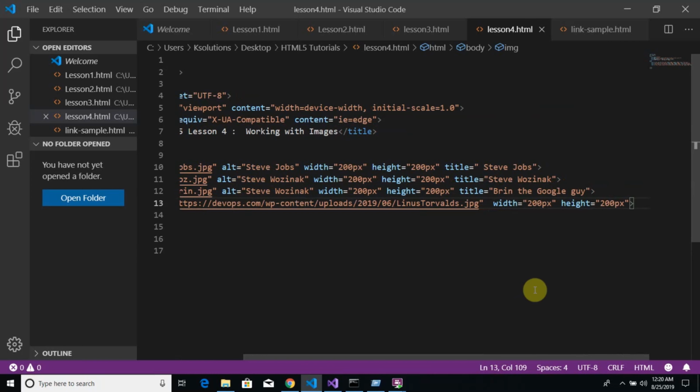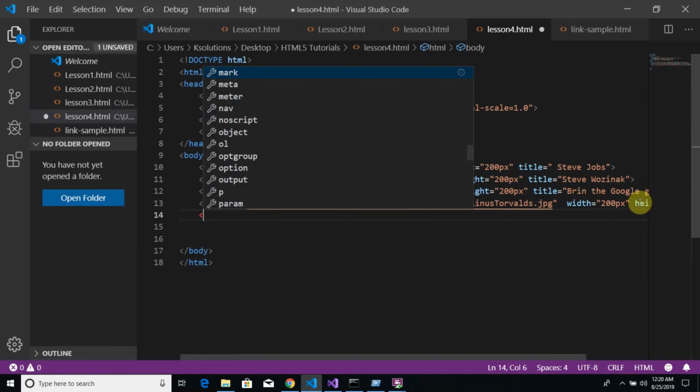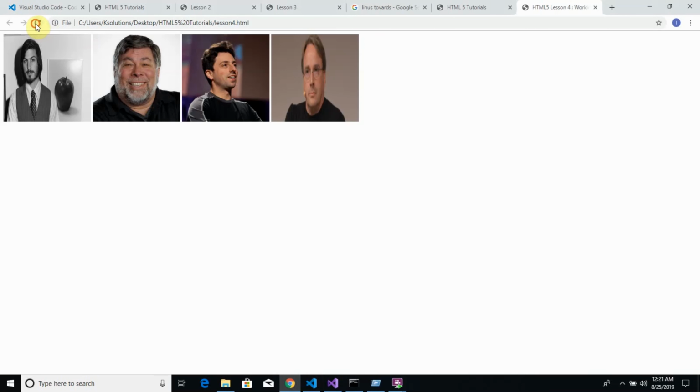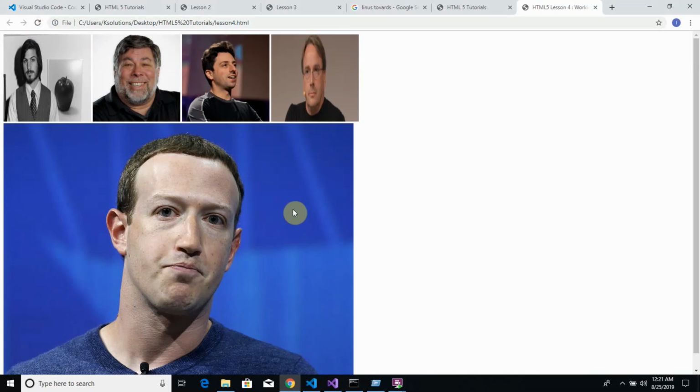So apart from doing the width and height attributes this way, I could use my style attribute to do that as well. So let's say I have img src equals to Mac dot, I think his extension is JPG, like that. If I have this saved, and I go to the page and refresh it, I get Mac, which is quite big, and now I want to resize Mac.